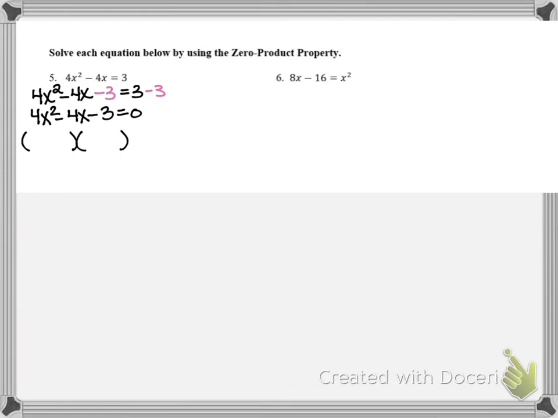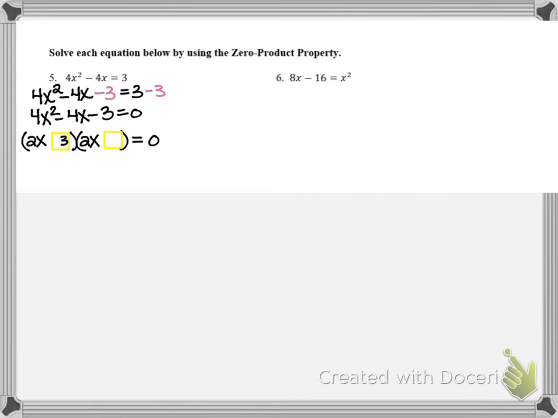So I'm going to go ahead right away and set up my two binomials. I know my first term has to be 4x squared. So I'm going to try 2x and 2x and see if that gets the job done, because 2x times 2x will get me to 4x squared as my first term. Now, the constants in each binomial have to multiply to 3. Technically negative 3, but let's just start with 3 for now, because there's only one option, 1 and 3. There's only one pair of factors to use. So we just have to decide where to put the 1 and where to put the 3 and which one gets the negative sign. This is why it's called trial and error.